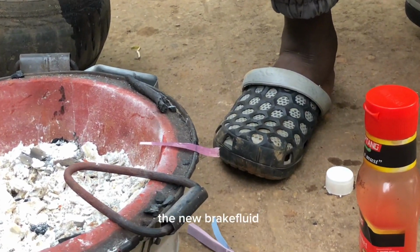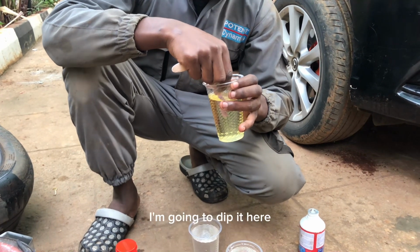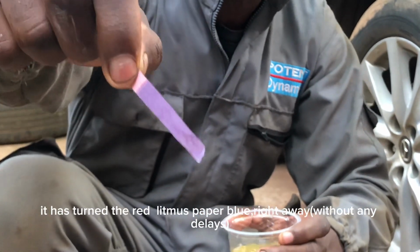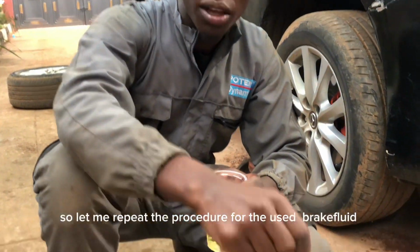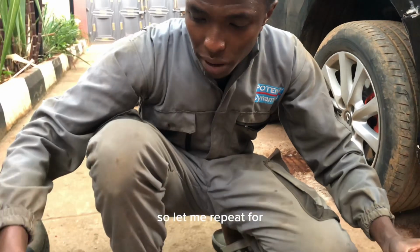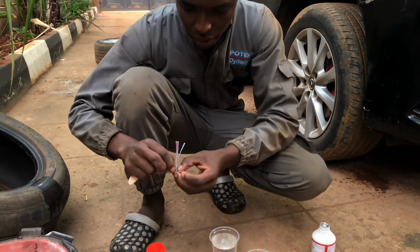So let me see the new brake fluid. This is a new brake fluid. I'm going to dip it here. You can see it has turned the red litmus paper blue right away. Umeona venye hii imefanya. So let me return for the used brake fluid. Mnaona venye hiyo imeturn blue. I don't know whether it's visible, but it's blue in color. So let me repeat for the used brake fluid using this litmus paper.